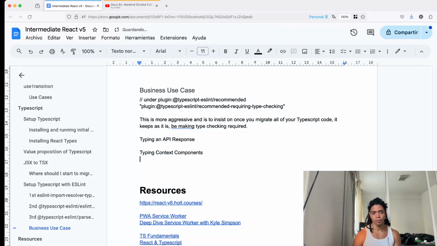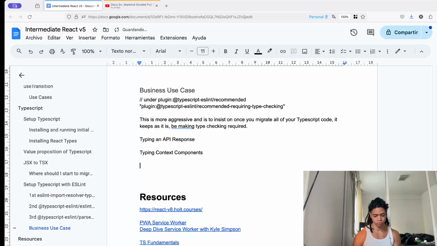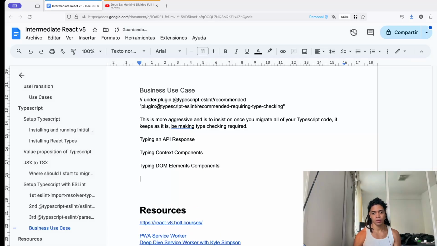Typing the carousel component, in this case typing a DOM element. Typing the pet component and typing the class component in the error boundary.